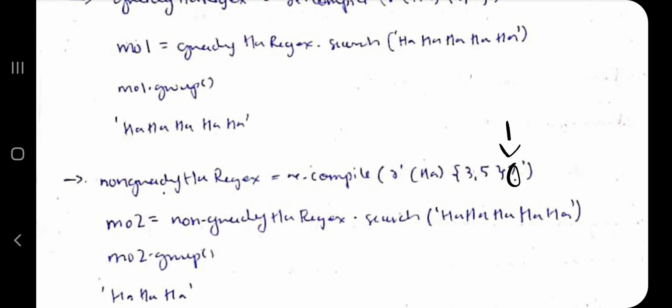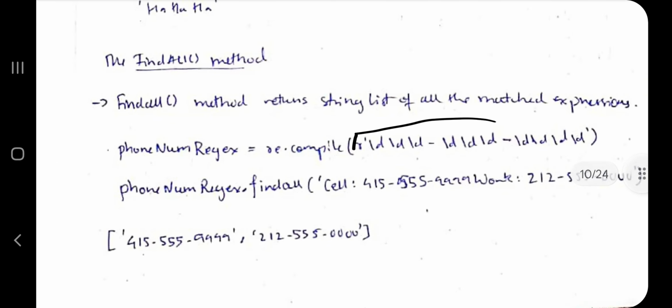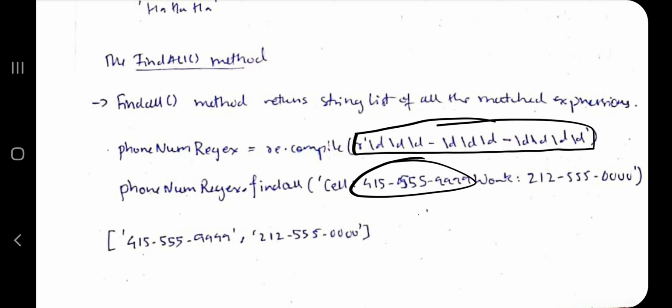Okay. The next one is the findall method. Findall means if I pass in a criteria here of a phone number, it will return all those matching strings. Okay. If I do not use findall, I use the normal search method. In that, only the one string which is present first will be returned, but in findall all those matching strings will be returned.